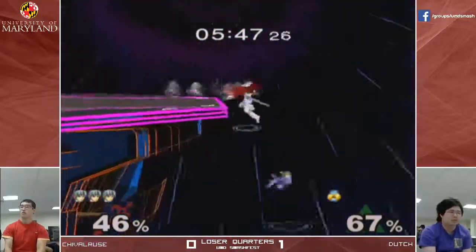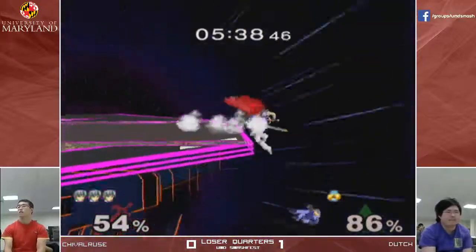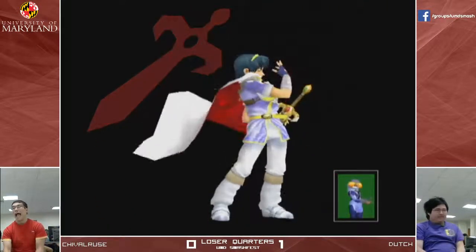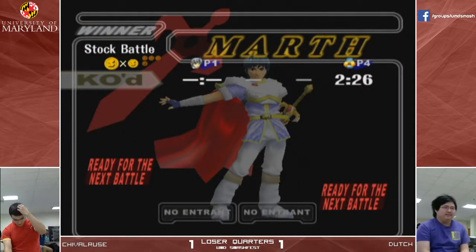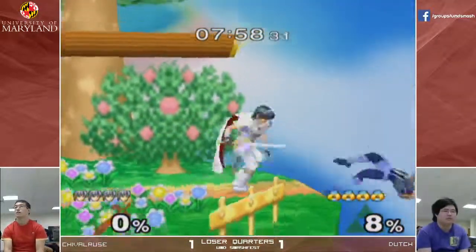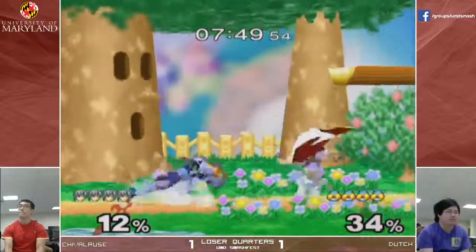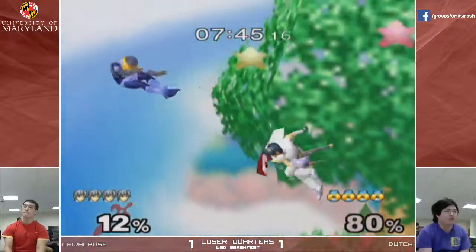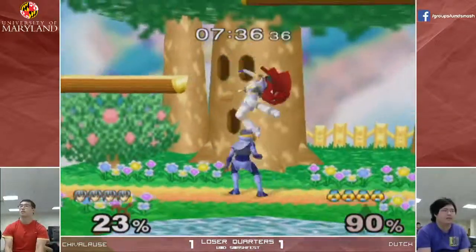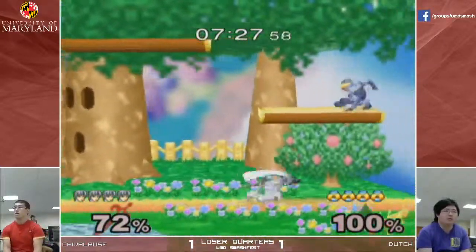Chivalruse is just jumping up and floating there and having the fair ready so that he can beat any kind of approach that Dutch decides to do. Those grabs. Oh, unlucky. Gets a good combo off, and that's with the forward air, or the back air, excuse me. Unlucky hit.